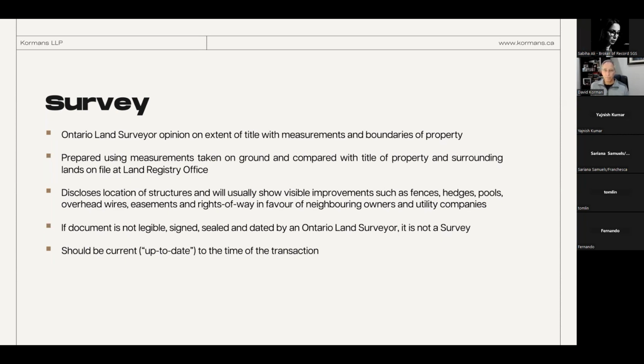First thing, I'll tell you this up front, it's always good to have the benefit of a survey. I'll explain title insurance in a minute and tell you how we can close transactions without really needing a survey, but it's always better to have a survey than not. There are certain benefits disclosed by having a survey, even if it's an old survey. But we want to make sure we've got a survey that's been properly signed and certified by a surveyor.